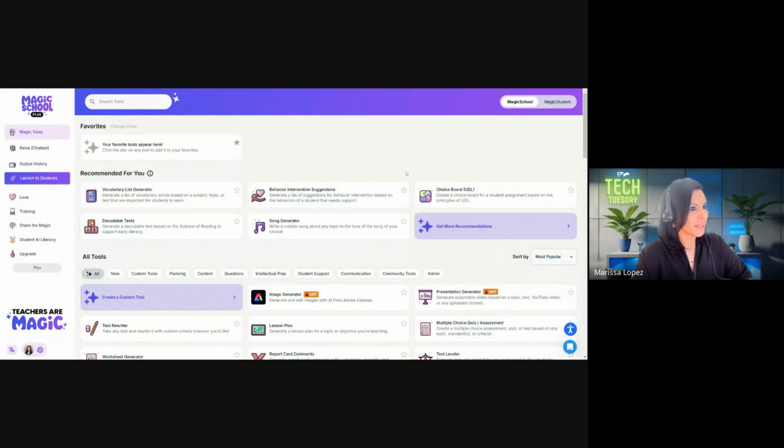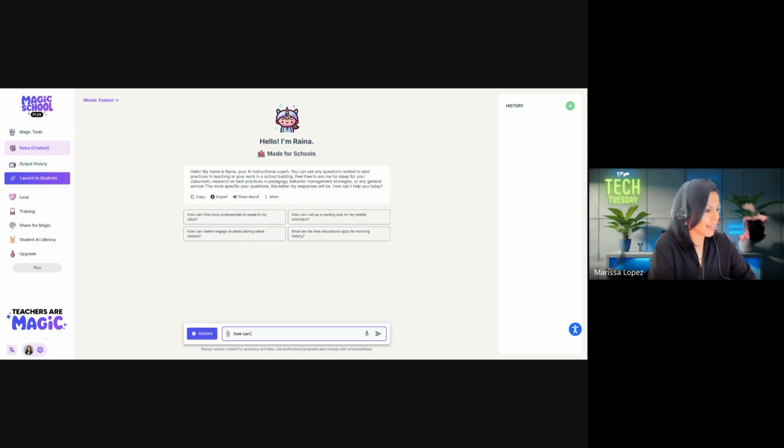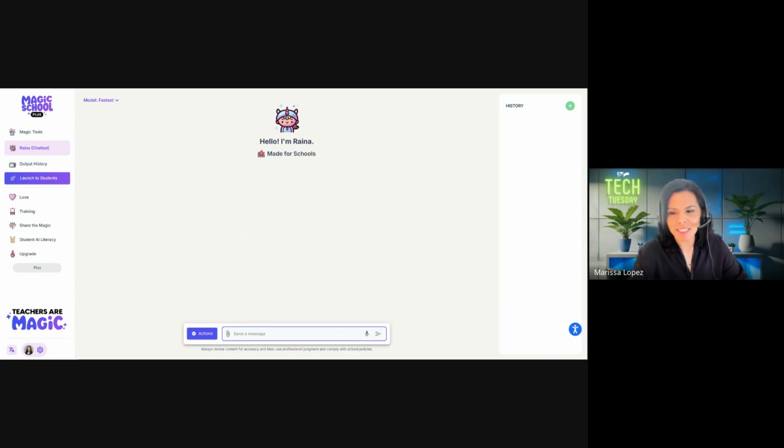into Reina. This is what it looks like when you log in. You have your Magic School. You have your over 80 tools, but we're going to start with Reina here. She's basically like your instructional coach. I know most campuses have an instructional coach on campus, but let's say you're working and they're not available at the time, you can have Reina help you come up with educational resources. So you might ask about a certain topic, like how can I get my students interested in reading books? And maybe you have some ideas that you want to ask Reina.